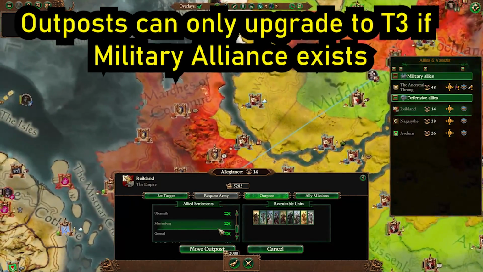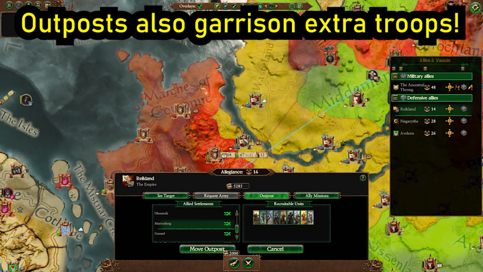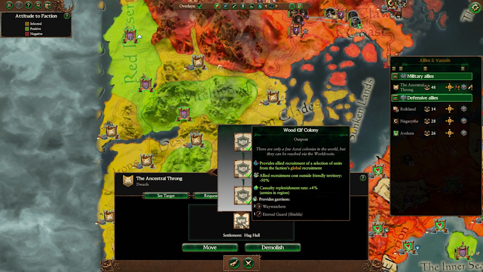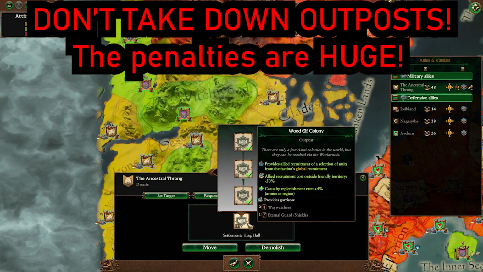You typically want to build it in a capital that will get up to tier 5 so you can recruit those high tier units, but the other consideration is that you get extra garrison troops. This is an actual outpost, so if it's on a border and you don't want the enemy coming through there, you want to ensure your allies stay strong, this is another great way to boost those numbers. But once you get to a military alliance, you can get your outposts up to tier 3. This means stronger garrison units, but even better recruitment.